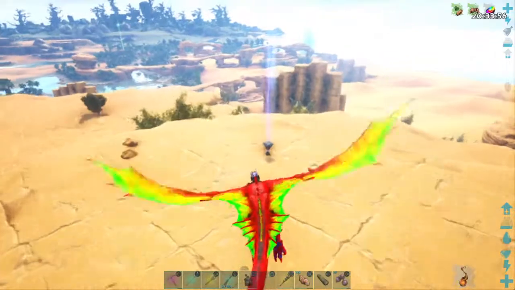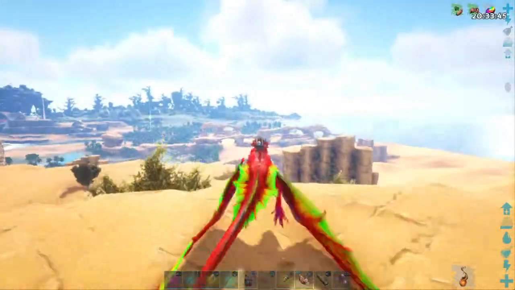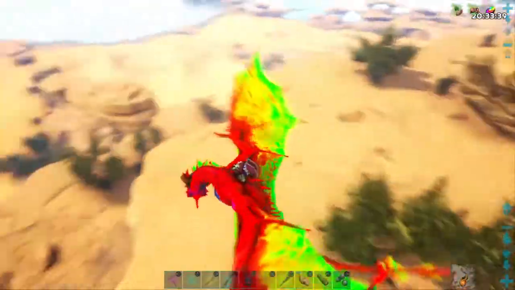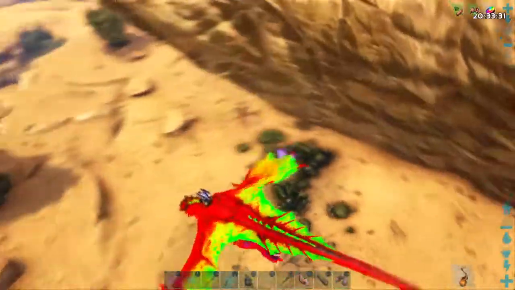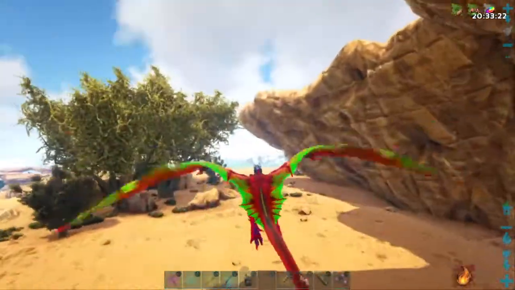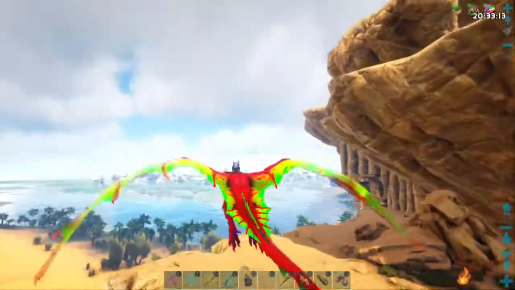There's a loot crate. Yep, fish basket blueprint. That is the main loot crate loot right there. And usually I get Wyverns over here on this side sometimes, but I don't see anything right now. Let's get down here and see if there's any egg spot. Yeah, there's just nothing around here.